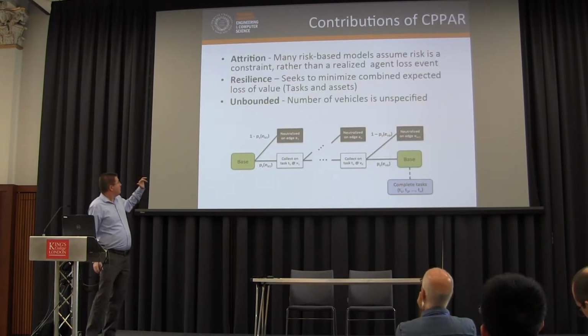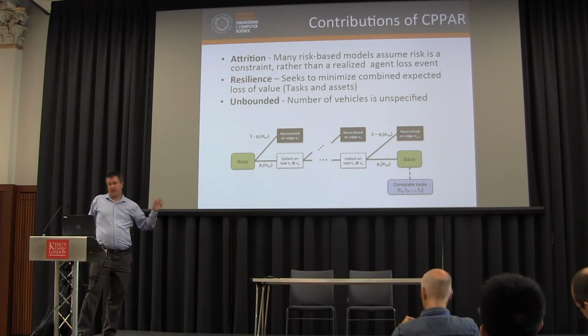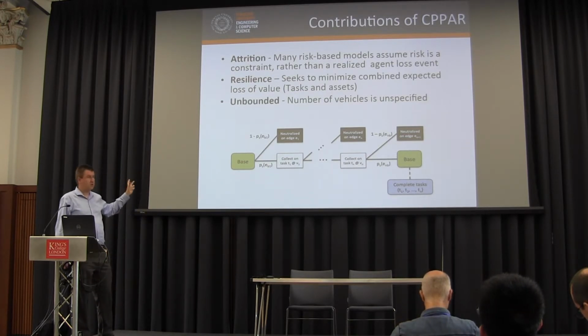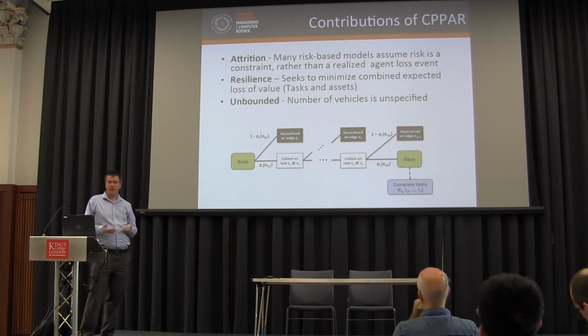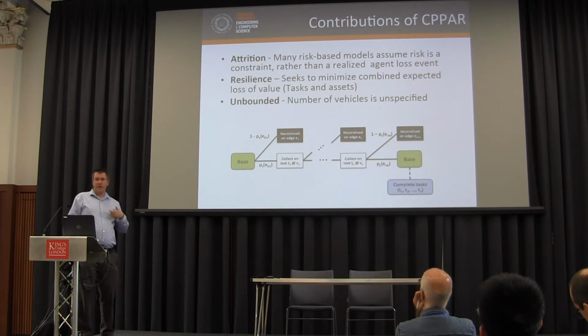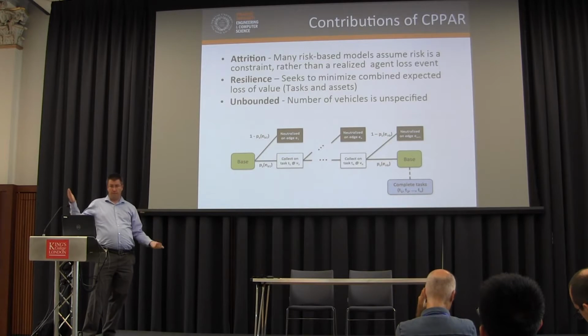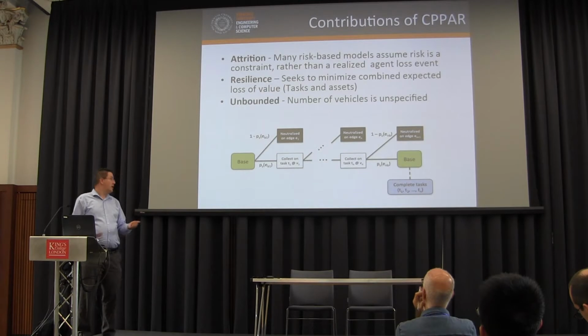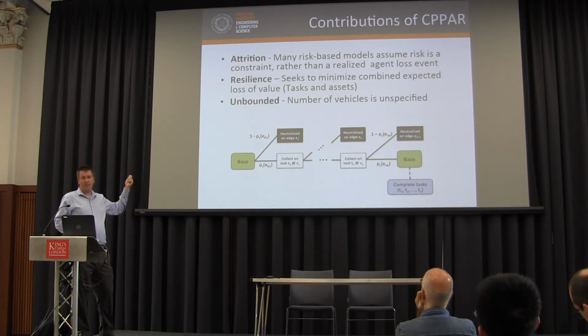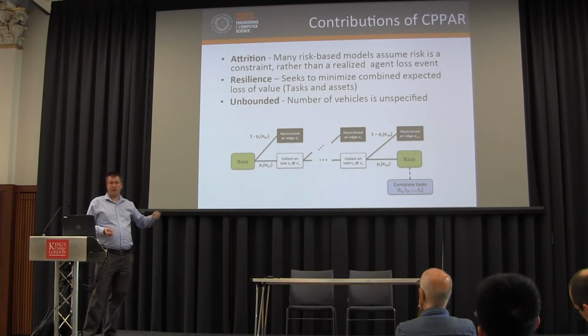So what we see is, from our understanding, there are really 3 key properties of this that make it interesting. First being attrition, the idea that you're losing these platforms and anything you plan for them to do if the actual event of being lost is realized. You're trying to maximize the value of both the tasks that are completed while also trying to minimize the loss of assets. And then finally, you don't provide a bound on exactly how many vehicles you want to use, unlike many of the multi-agent types of problems.